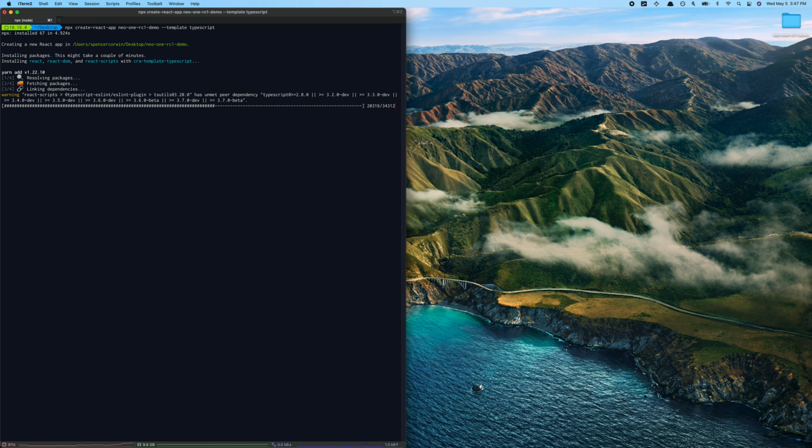If this doesn't work for you, just look up create-react-app. You'll see it's a Facebook tool for bootstrapping a React application. It just kind of creates a bunch of boilerplate for us, and this makes it easy to get started really quickly. And no, you do not have to use React. If you use Create React App, you do not have to use React. You do not have to have a front-end application, but it's a good way to get started.